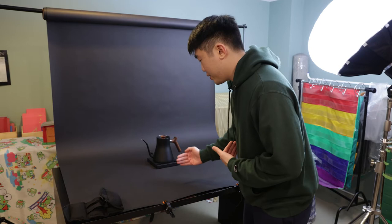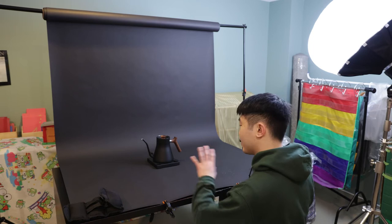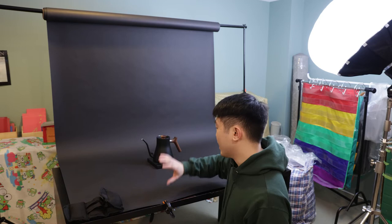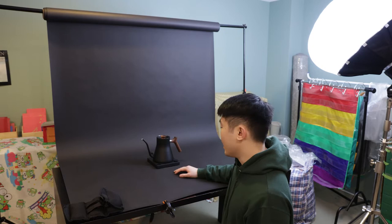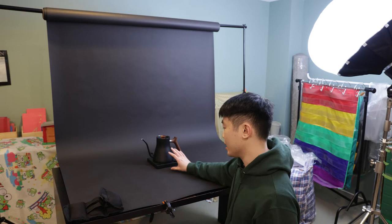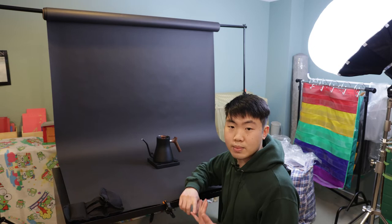The first thing we talked about is depth. What you want to do is try to create some dimension in the photo. For example, our first photo will be taken from kind of eye level, and you want it to have a lot of depth — meaning objects in the foreground and in the background to accentuate the product and fill in blank space. You can take beautiful negative space photography with just the black background, or use different color backgrounds, but in this case we're building a whole set. The first thing to think about is what the product does and what else you can add to the scene that is related to coffee.